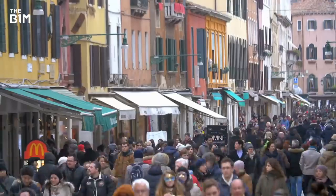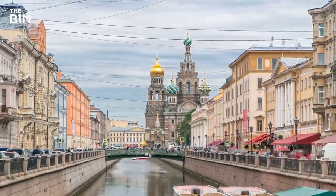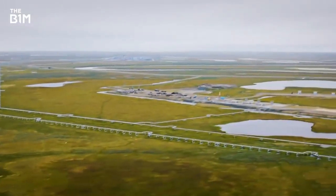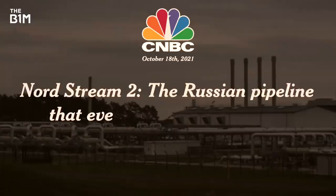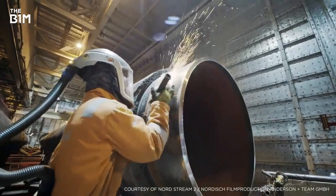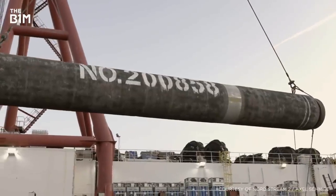And yet it's impacting millions of people, creating tensions between some of the world's most powerful countries. One of those areas of disagreement, the Nord Stream 2 pipeline, which we continue to believe is a threat to Europe's energy security — and continuing to make global headlines. This is how a simple pipeline became one of Europe's most controversial construction projects.